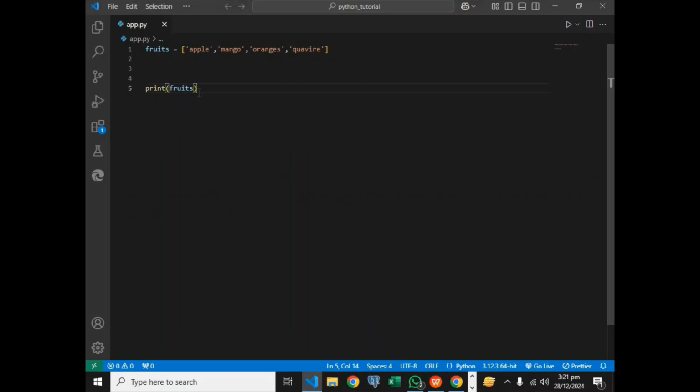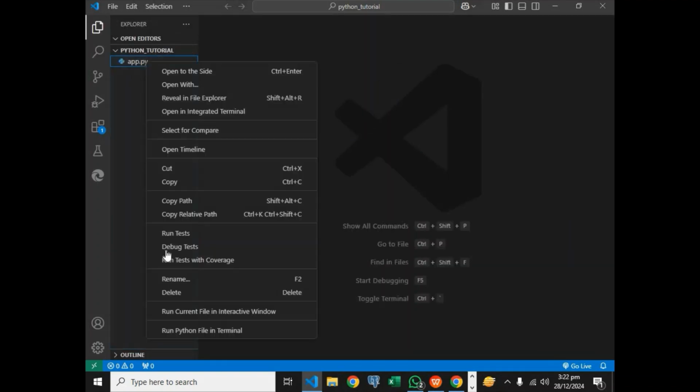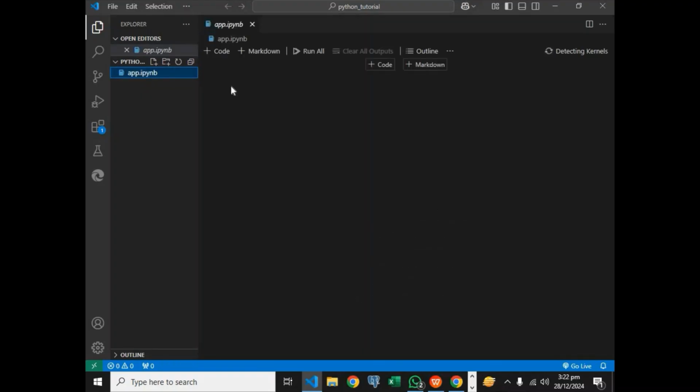I think I need to convert this to Jupyter Notebook so that we can have a good view. Let's go ahead and rename this. Instead of using py, let me use ipynb. Please give me 1 minute. I want us to be seeing the outcome instead of looking at the terminal.